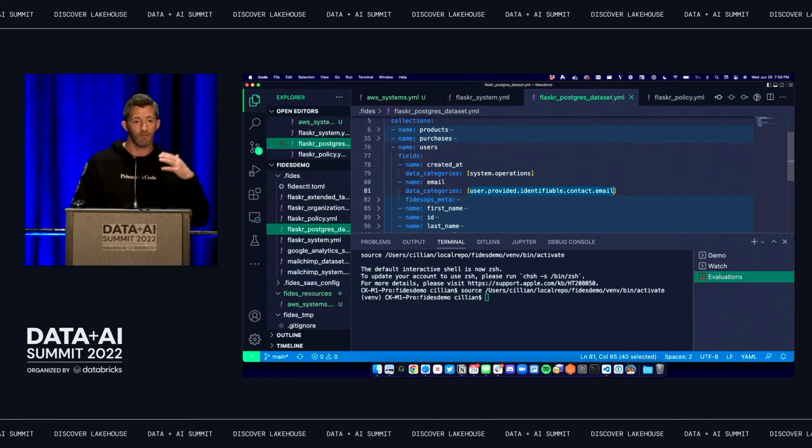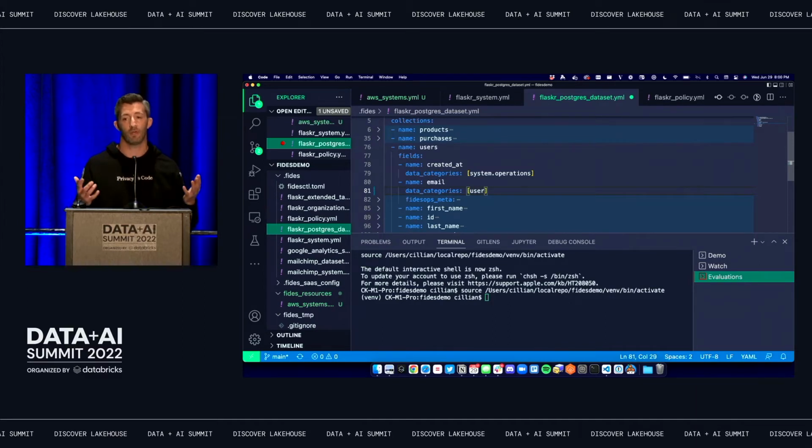But here's the thing. If I'm a developer who knows nothing about privacy and I don't even know what kind of data I'm dealing with here, I might just say, actually, this is user data. That's all I know about it. Now, it means we can only evaluate policy and risk at the user level, very abstractly. But I might say it's user-derived data. That's all I know about it. Or, like we had, it's user-provided, or maybe identifiable. I could stop there. I could then say it's contact or email, right? And we'll leave it as email for now.